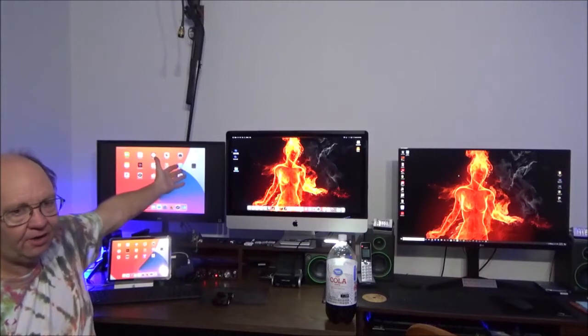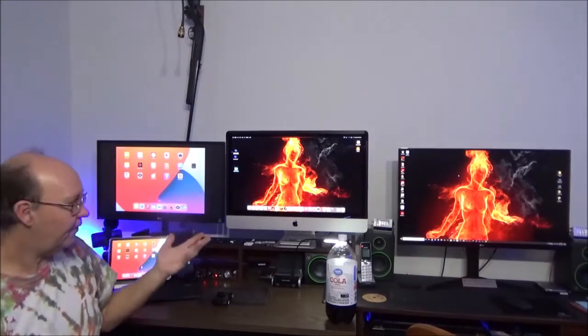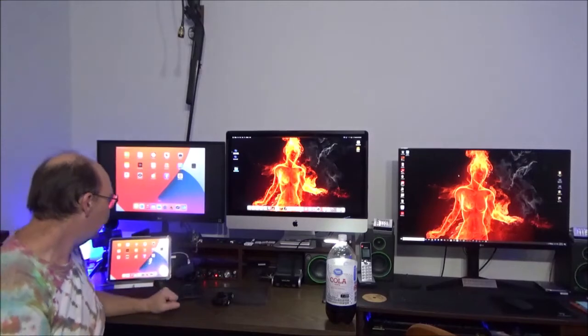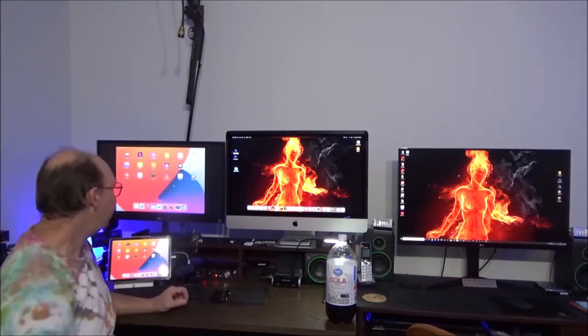Not all of them. Some things will, but the fun time gaming is not going to go for you. Among other programs that we found out, our chord program for guitars, not going to go. Our OnSong program is not going to work on the external screen with this kind of a setup. It doesn't want to work right. So, there's a lot of stuff that this thing just is not going to be capable of handling for you that you would want to have handled.